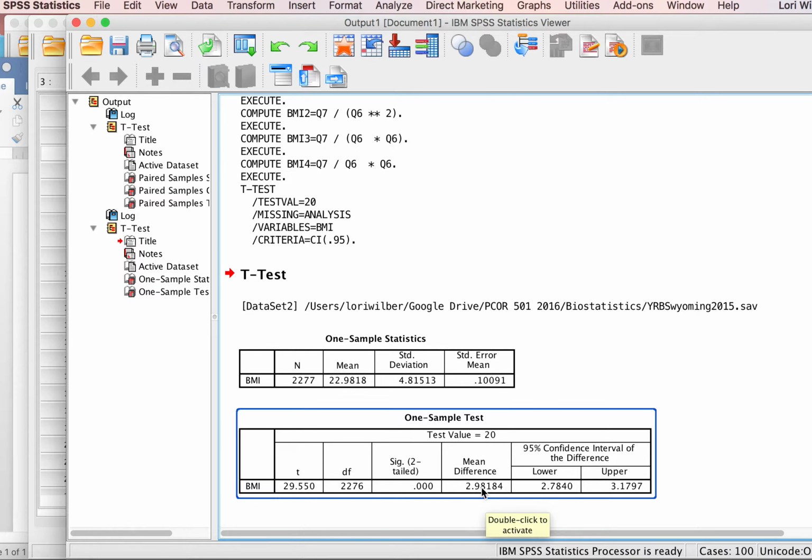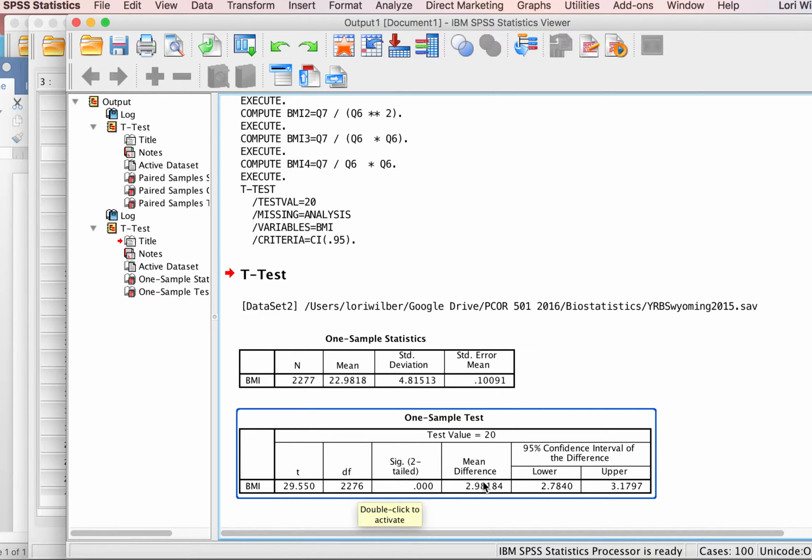So here's the difference between that, and here's the t-value and the p-value that go with that particular analysis. And remember, degrees of freedom is simply n minus 1. And here's a 95% confidence interval of that difference.